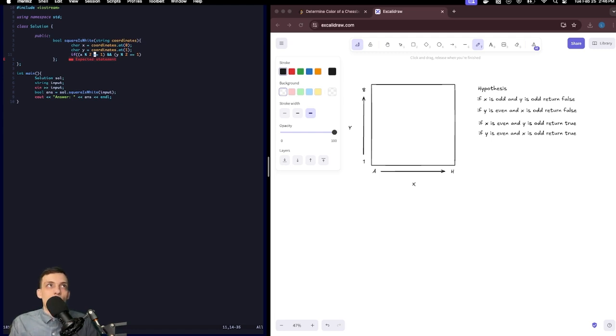And this whole thing needs to be, or now our second one, if y is even and x is odd. So y mod 2 equals 0, or x mod 2 is odd.